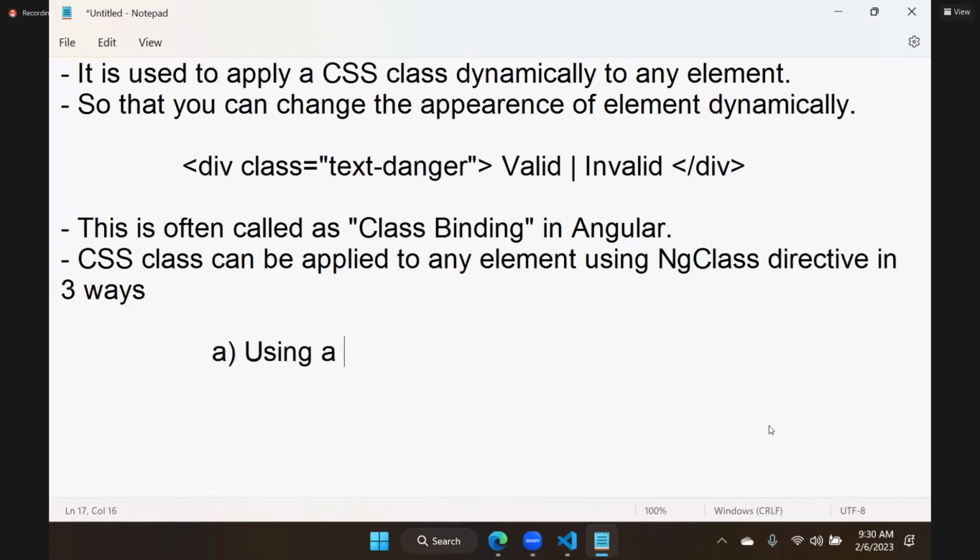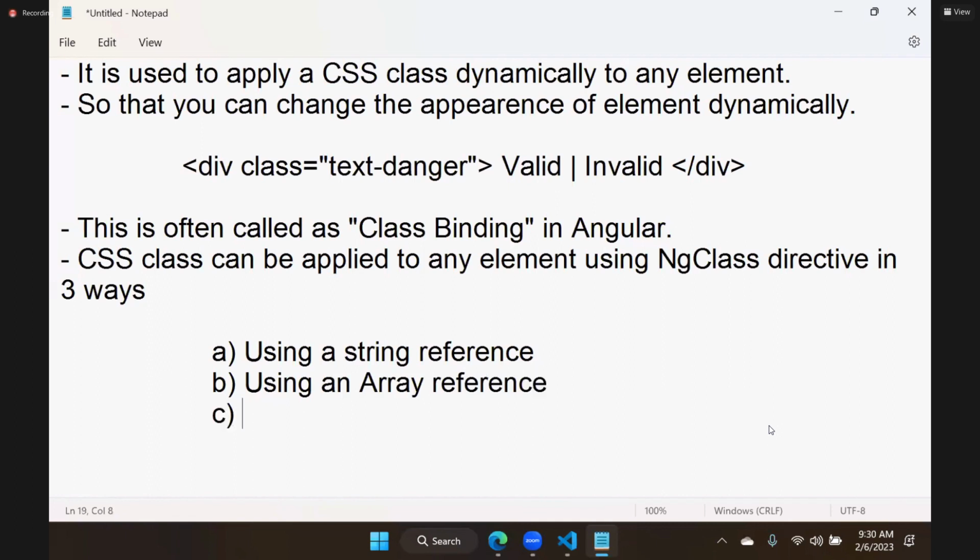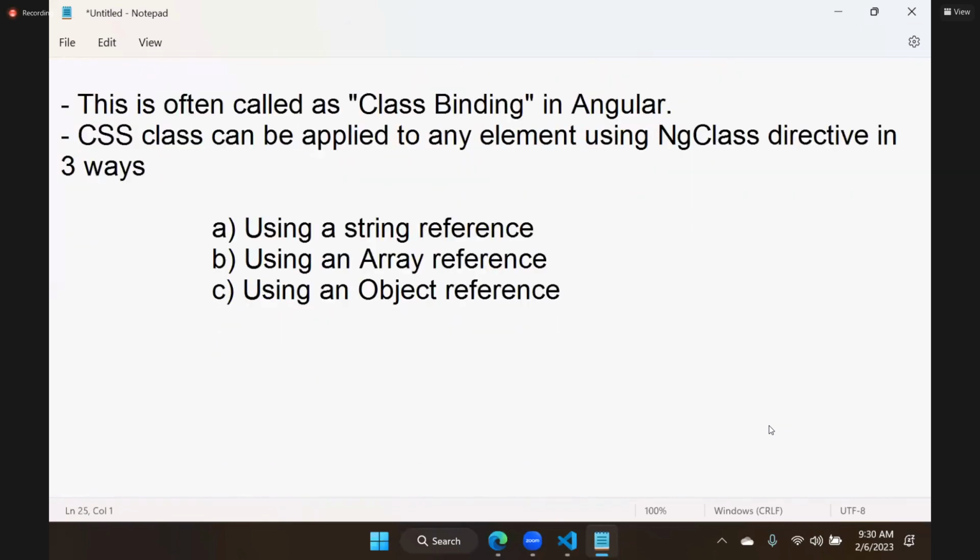Using a string reference, using an array reference, and another one is using an object reference. These three techniques are there. I will show you these techniques now.